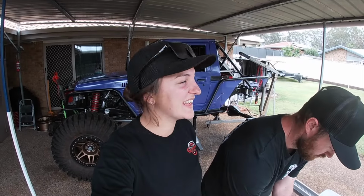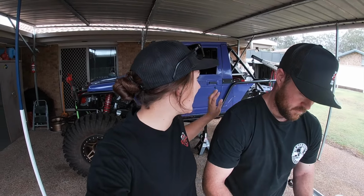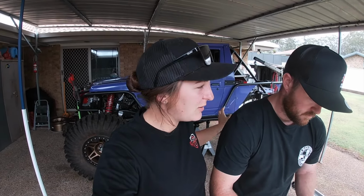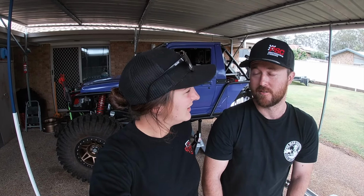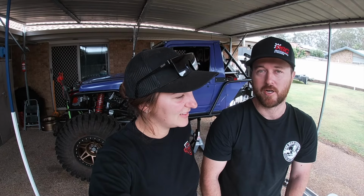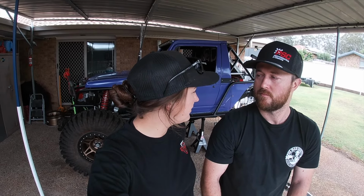So it's final assembly weekend. The upper trailing arms are finished and the car has been repainted. I'm super excited to get this thing reassembled because we are taking it out in 2 weeks' time to the Springs 4x4 park, because it's holding a twilight run up Battleaxe Gorge. They've recently had fires and floods, so everything's changed. It will be a good shakedown to put it up the creek and see how she handles the rocks. See how it all handles and just button a few things up and then we'll be pretty much underway.